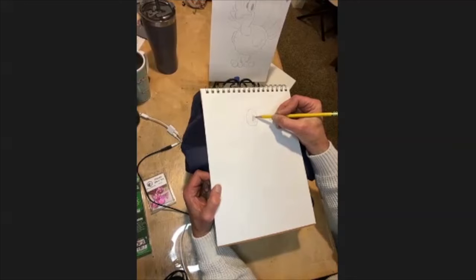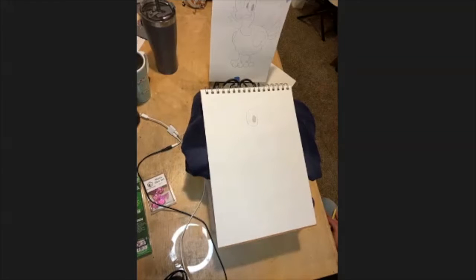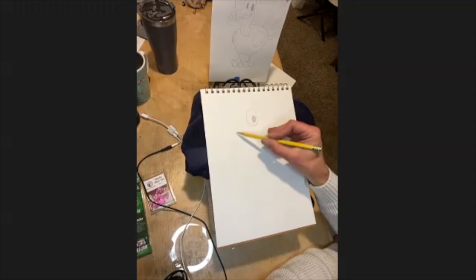Because we want him to be looking at us. And when we draw both his eyes and put the pupils this way, then he'll be looking at us and not away from us or off the page. Now we're going to draw another eye next to that, but it's going to be a little bit behind his beak because his head is turned to the side.